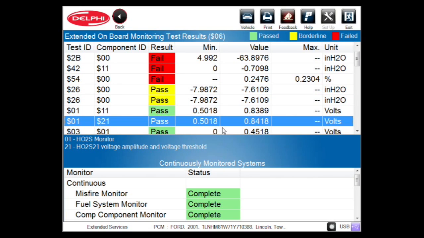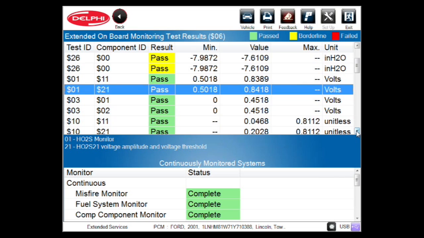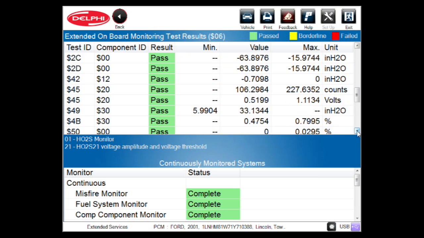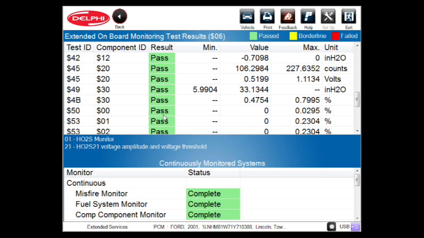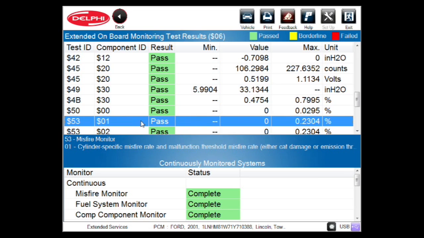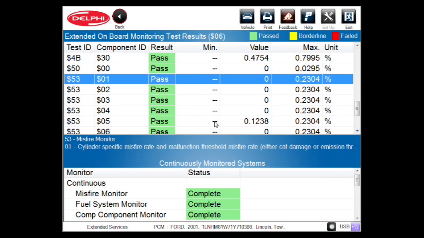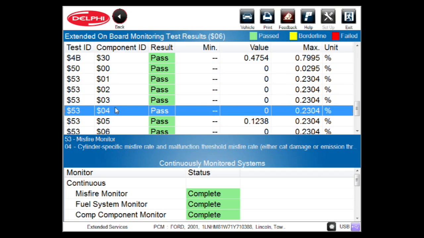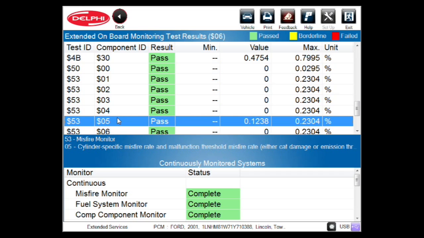So as we scroll on down to the ones that passed, the ones that passed with flying colors in green, the ones that were borderline in yellow, as we get down to another 50 series in those test IDs, we get down to $53. We see cylinder number 1, TID 01, component 01, I should say, SID 01. That's the specific cylinder. Here we go, cylinder number 2, specific cylinder. They're all passing, but guess what? Here's one that budged the needle, if you will. So here on cylinder number 5, $53 is what's called cylinder-specific misfires on Ford pre-CAN bus vehicles.